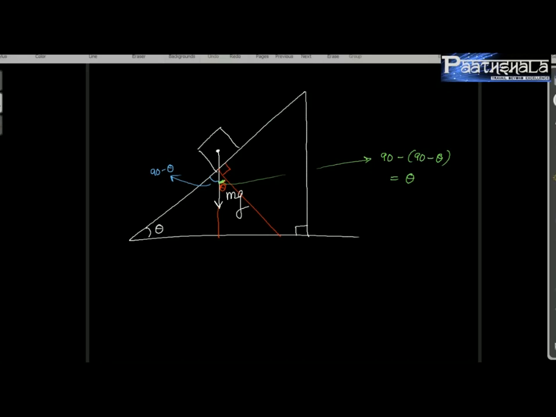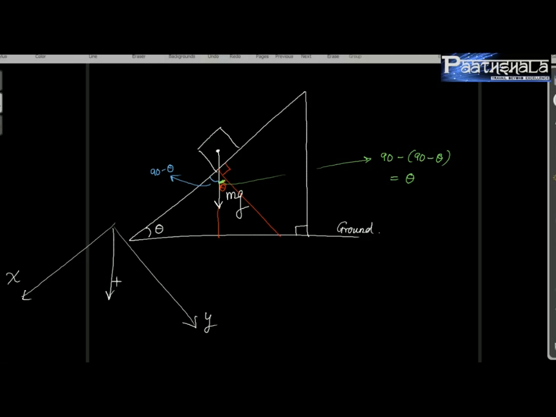But first, we ought to choose our axes appropriately. So this is one of my axes and this is another one of my axes. Let me label this as the y-axis and this as the x-axis. In physics, you might very often be required to choose the axes along the plane and perpendicular to the plane. It is not always possible to choose the axes according to your own convenience, or parallel to the ground and perpendicular to the ground. This is the ground in this case. To solve problems elegantly and efficiently, you have to maintain the freedom of choice of axes.